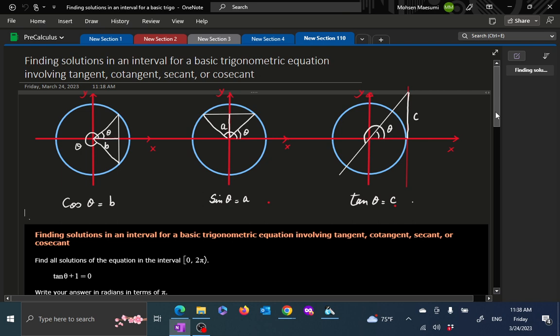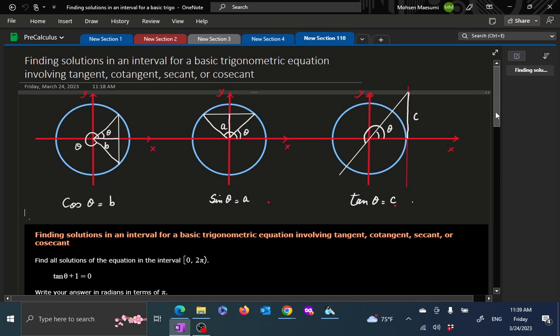Suppose we want to solve a simple equation, that is, what is the solution of cosine of theta equals some number. We're trying to find an angle whose cosine is a certain number. Suppose they tell you solve cosine of theta equal to 1/2. Of course, one option is to go look up the table, but it's better to have an intuition about it so you don't rely on tables.